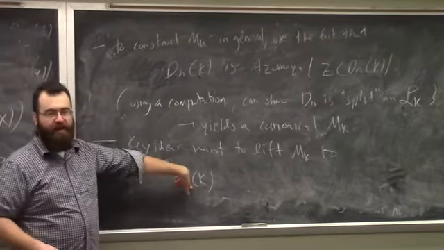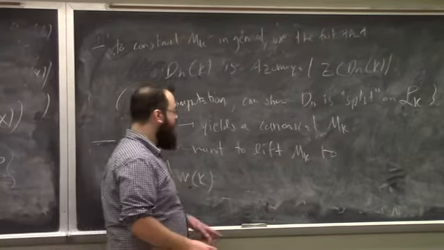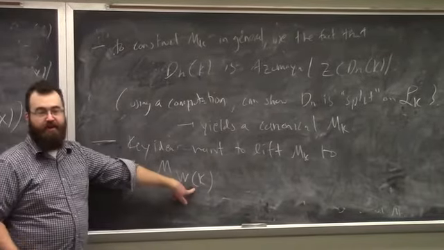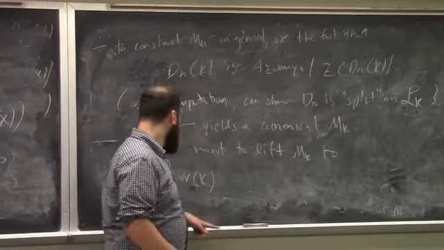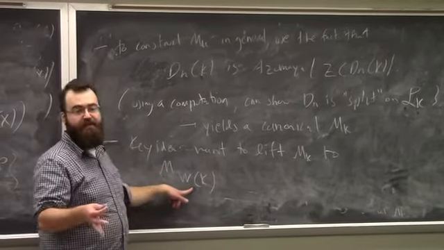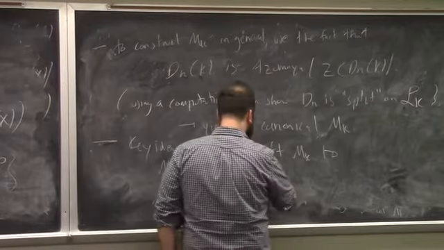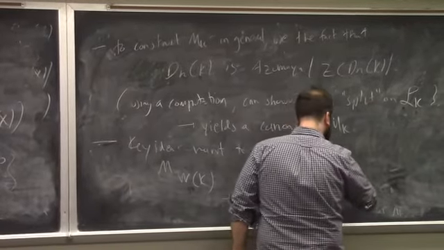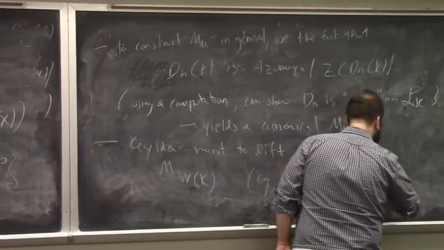So I'm going to write Witt ring of K. If K is a finite field, this Witt ring is just like a ring of p-adic integers. Right? So if I had M over Fp, I would want to lift Mk to M over Zp, for instance. So e.g., Wk equals Zp if K is Fp.